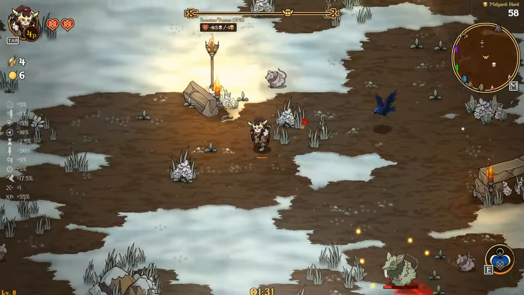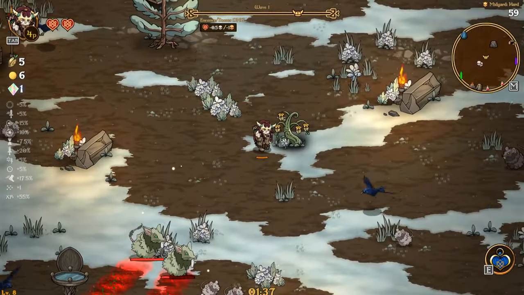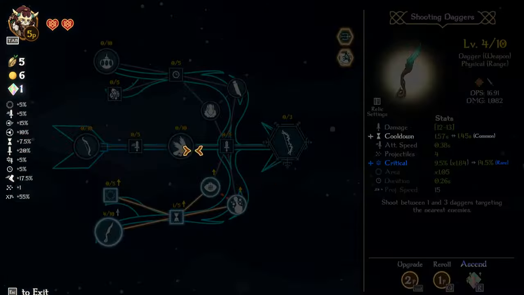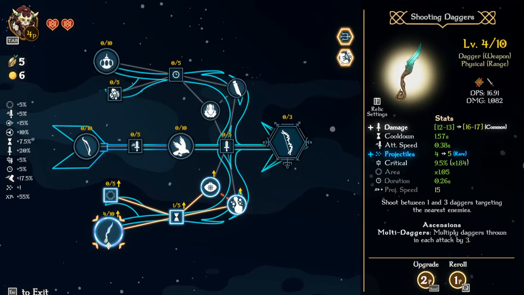Okay, run up to this altar up here. Boom, got our ascension crystal. Okay. Let's see. What do we get when we ascend this? Multiply daggers thrown in each attack by 3. Okay. Okay. Let's reroll you.